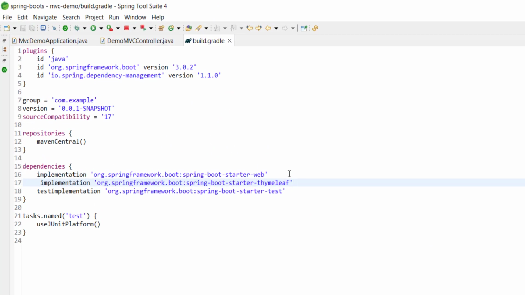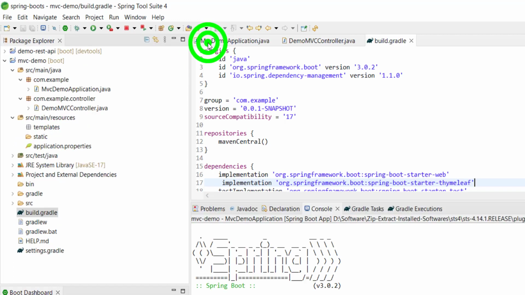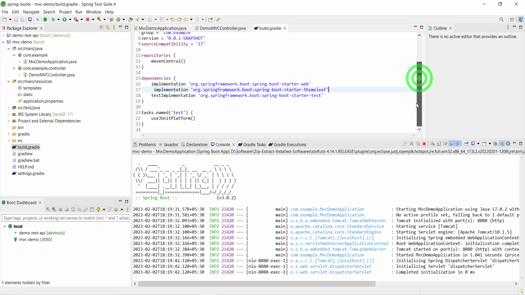Another thing I want to highlight here: although I have added the dependency, the application won't be restarted. In the last video I also talked about dev tools, and that is a dependency. If you add it to your project, you need not restart your application again and again. Whatever you do in your code, the IDE will automatically detect your changes and restart your application.